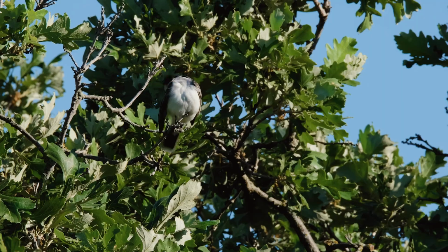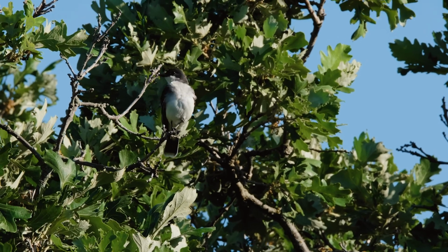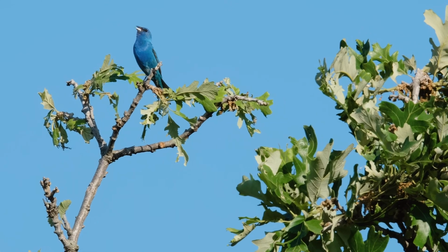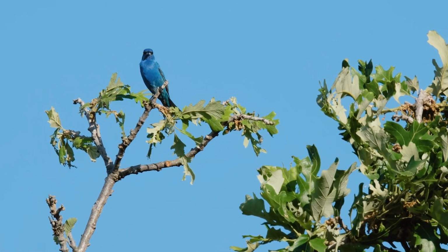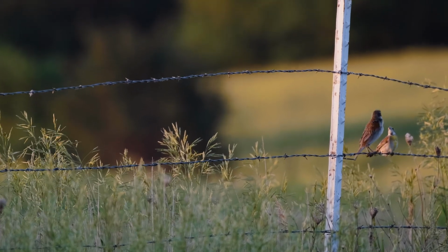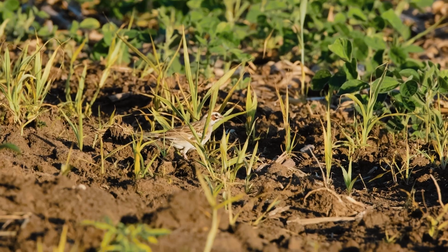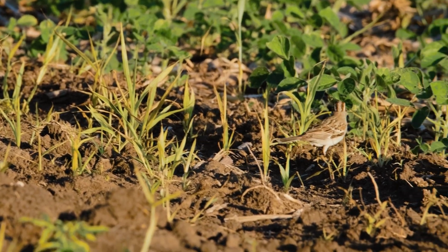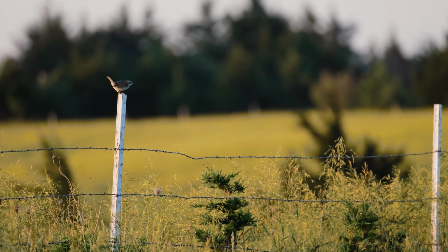Oh my, the wildlife part of it is so much fun. First of all, it was the birds. It was the birds that came back. And indigo buntings and Baltimore orioles that had not been seen at all. As we learn more about the species that occupy our farm, it gives us a greater chance to do more on the landscape to improve that habitat.